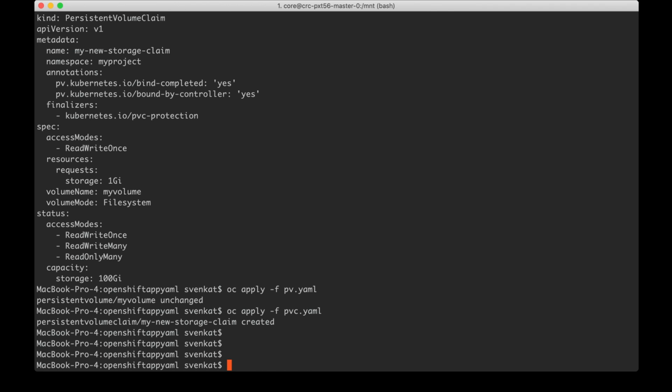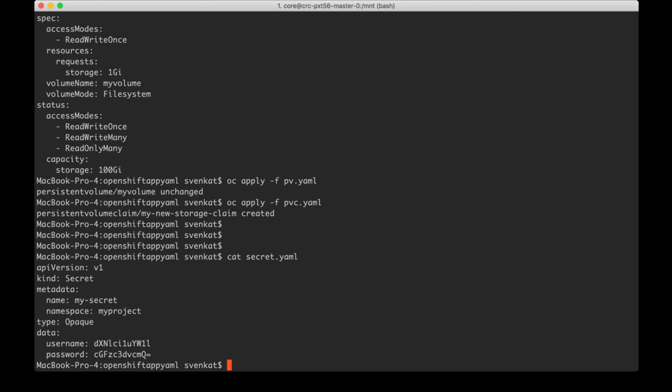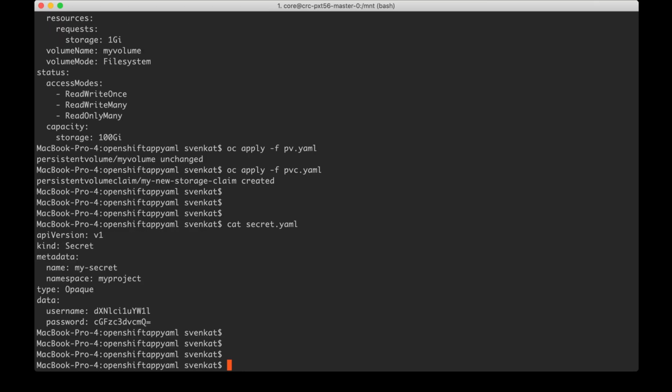Let's take a look at the secret, how it is maintained. So I wrote this secret.yaml file. It's very simple. It contains a name and then the corresponding namespace. And it contains a couple of secrets, the username and password. And look at them, they are encrypted. They are not visible. This is the purpose of creating a secret and then using it later on in the application pod. But how did I create these secrets?